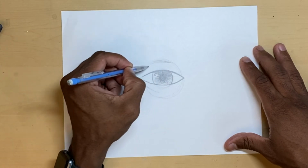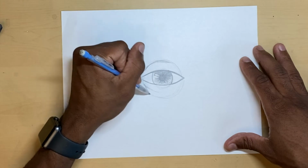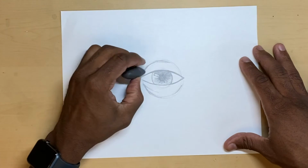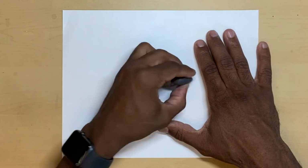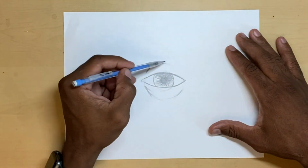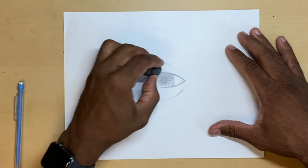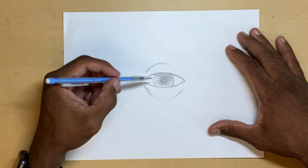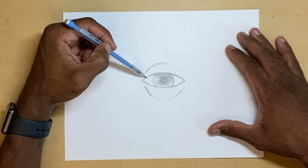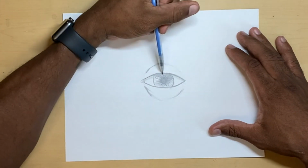The first circle we drew, that's our eyelid. We do it on the bottom left, and then a small one on the right. And this time you can just erase the lines you don't need. And I forgot these little guys right here. Then I'm going to close my tear duct and shade that in a little bit. And I'm also going to shade underneath that top eyelid just a little bit to give it that effect of a shadow.